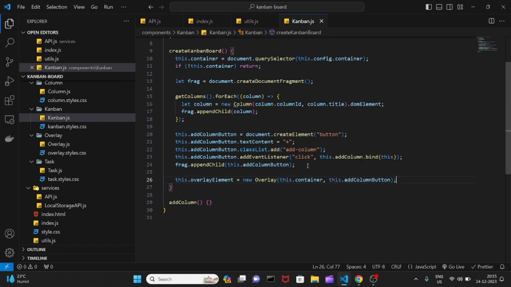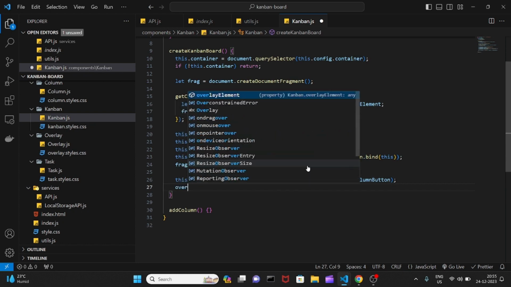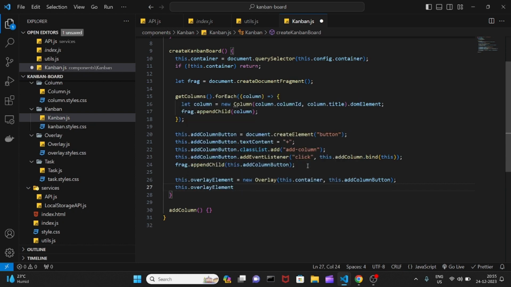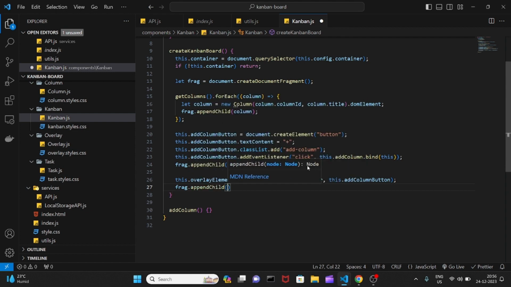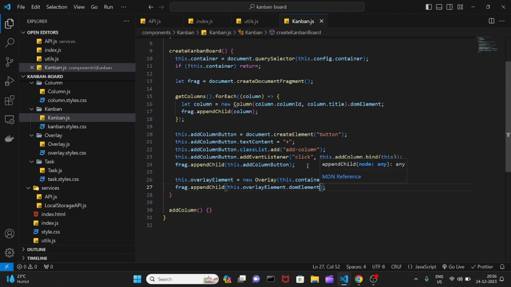It's going to be required, and we need to add it also. This is also going to have the DOM element later on. Don't worry about that.